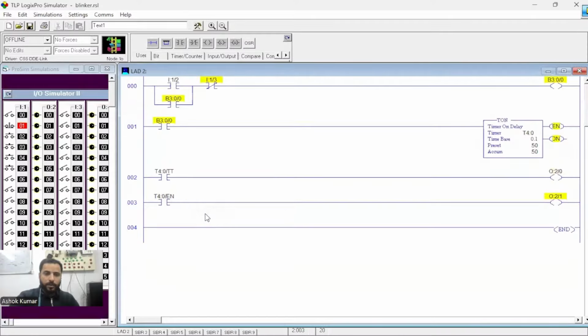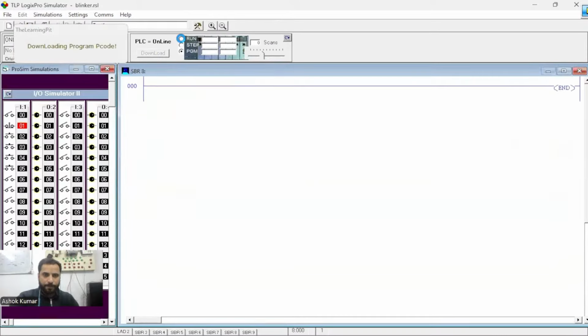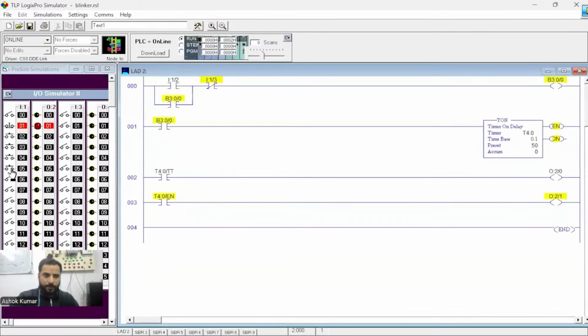Now delete this. I want to get the output as the TT bit. If I turn it on, see, both outputs turned on at the same time. Last, we have to solve this. We turned them on at the same time, but the TT output went off automatically after 5 seconds, while the other one is not off because the enable bit also doesn't get cut off automatically. Now we need to cut it off after 5 seconds.